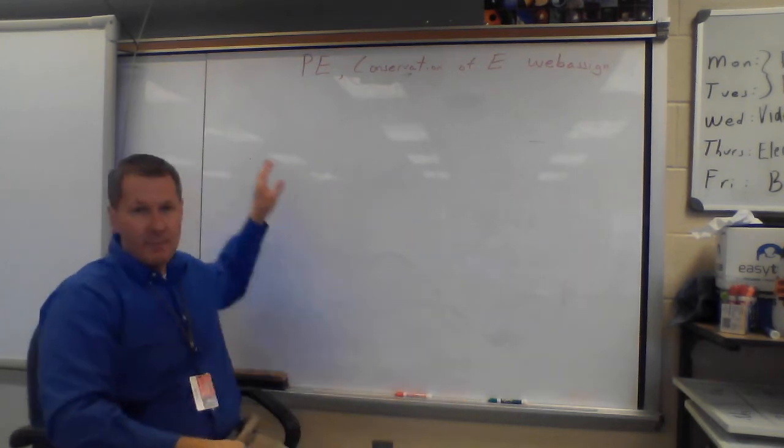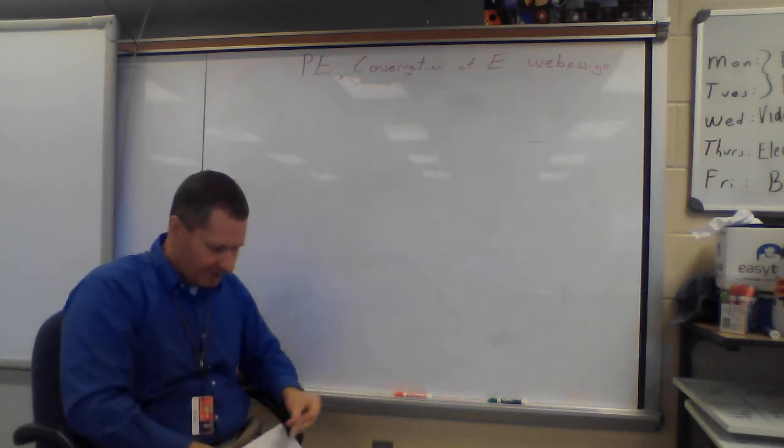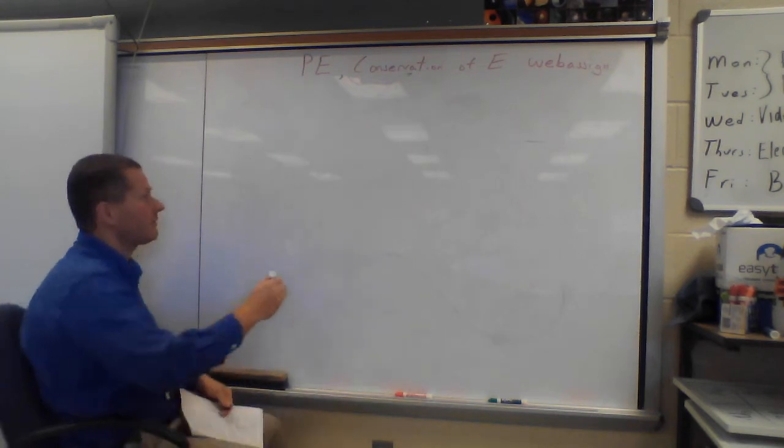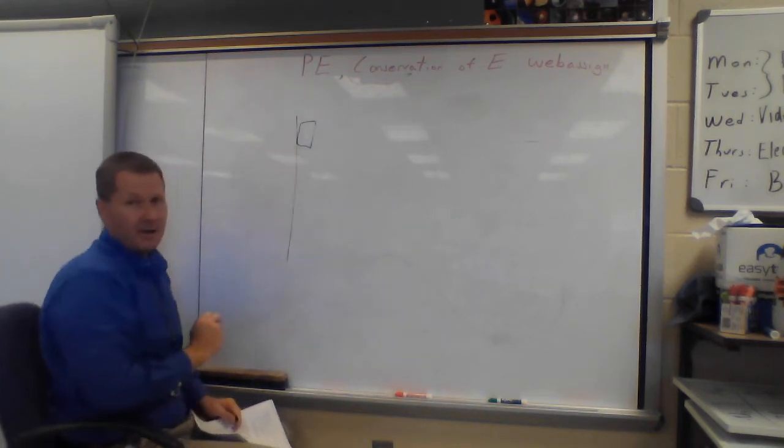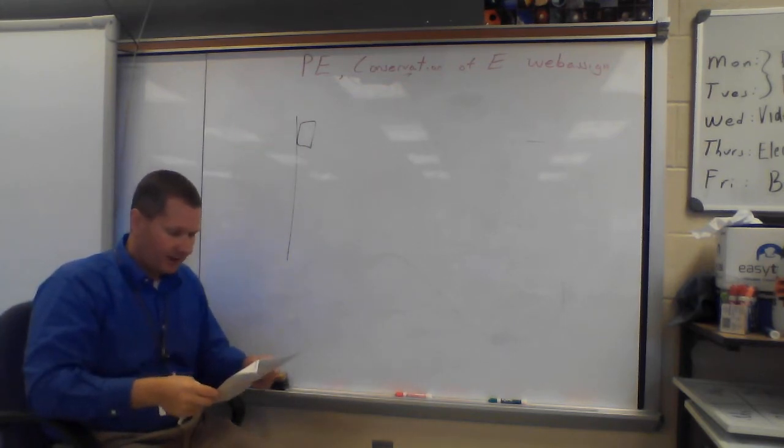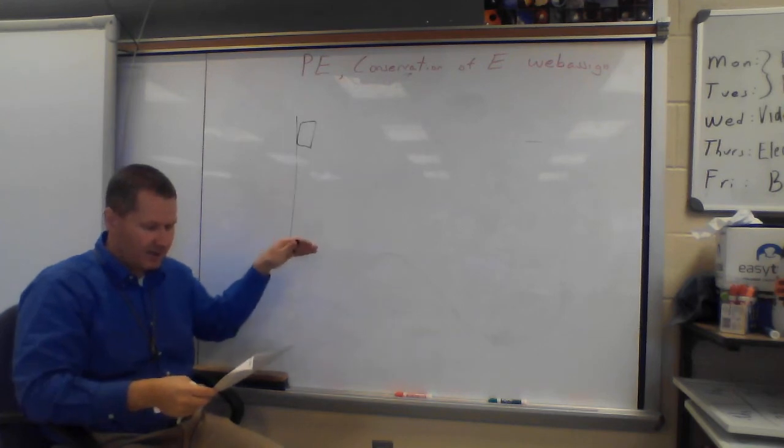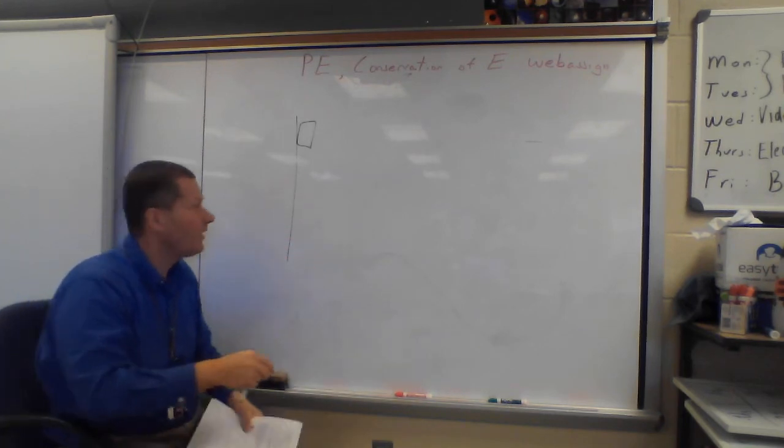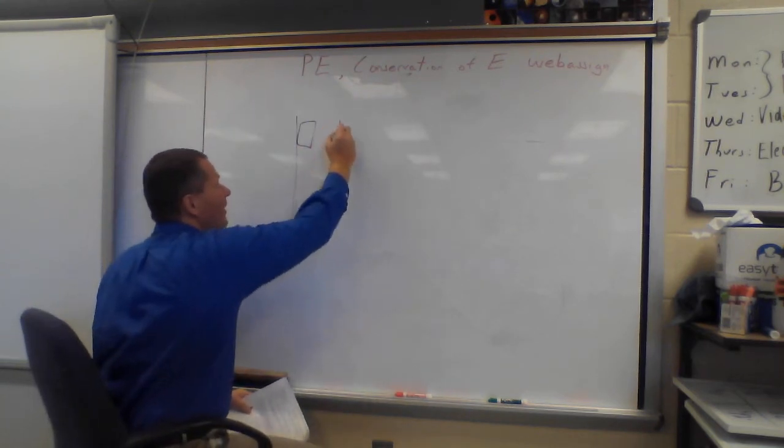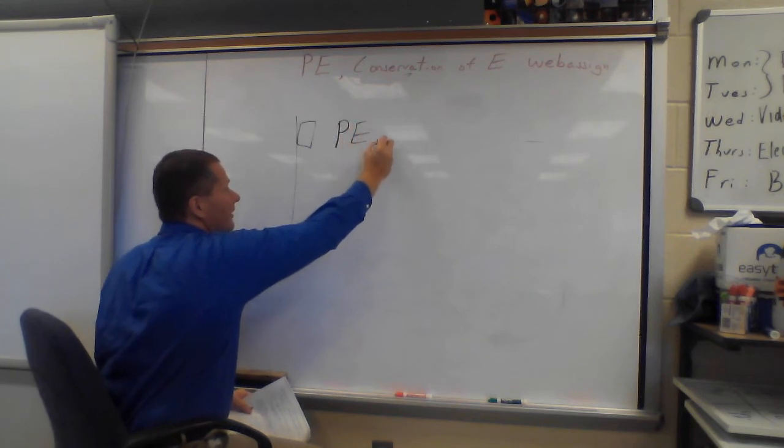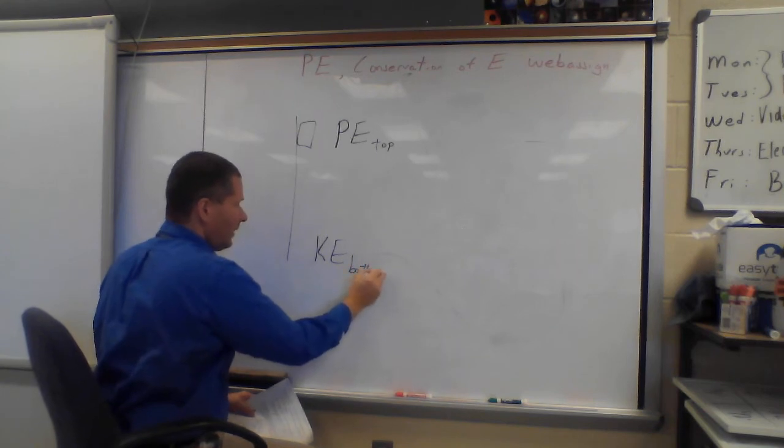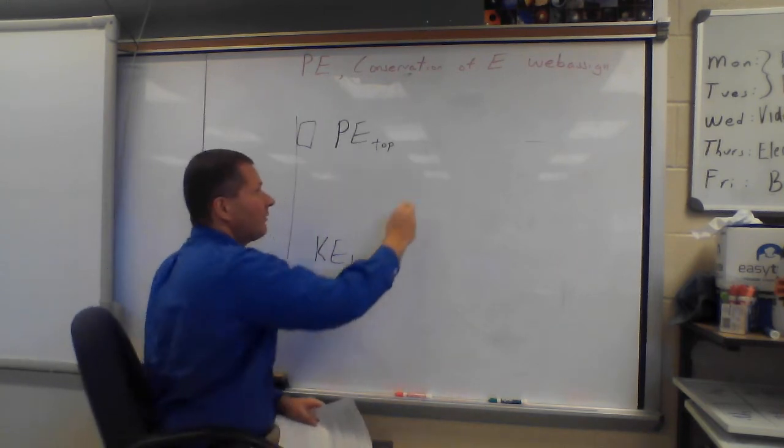I think I had that one numbered wrong. It was not number 4. It was number 5. So the very last problem, number 6, is about a bear. I'm not going to draw a bear. We'll just do this real easily. That's a bear. The bear's going to slide down a pole. Maybe this is a circus-trained bear. I don't know. But they give you a distance that goes down, and it says it's got a certain speed just before hitting the ground. So if the bear starts up here, it either says from rest, or we can sometimes assume that, we know that the bear's got some potential energy there at the top.